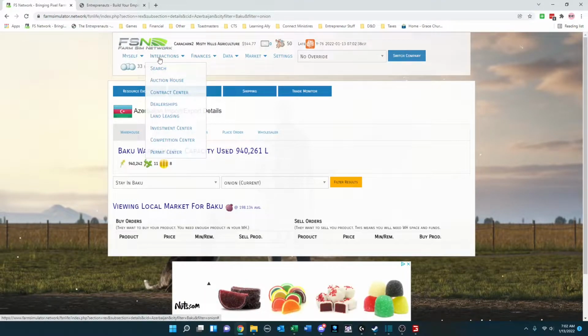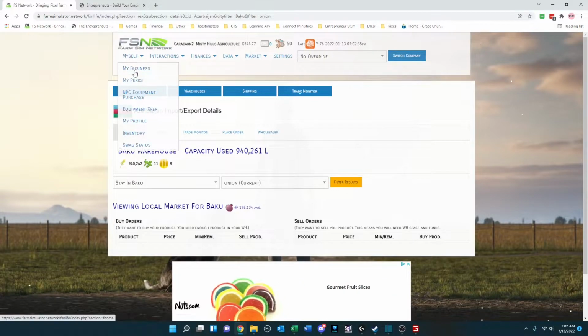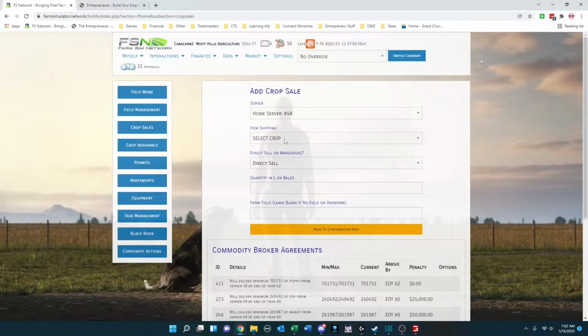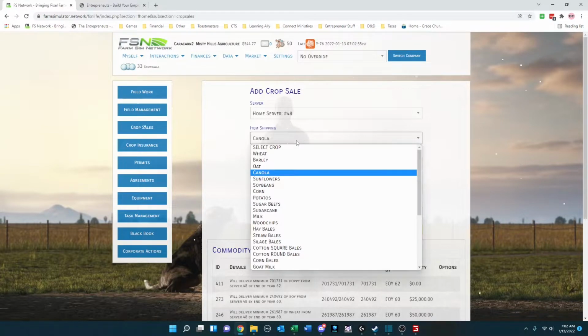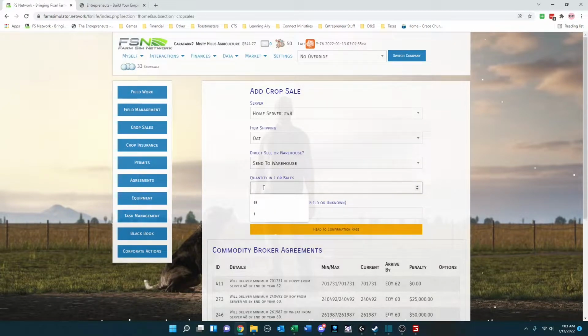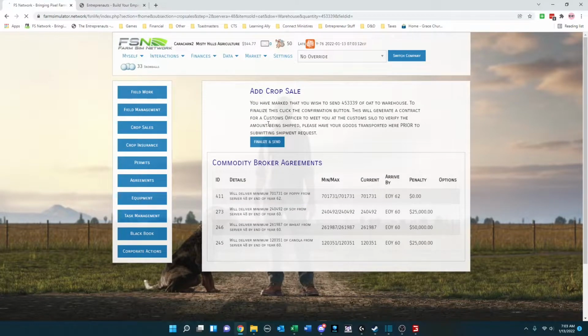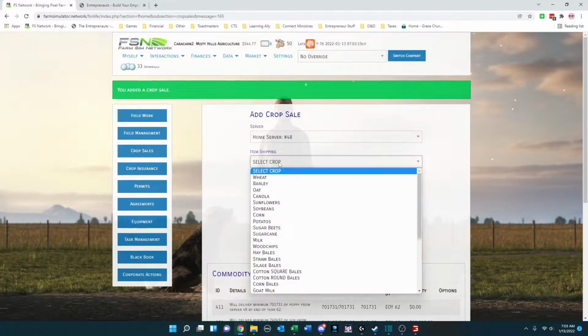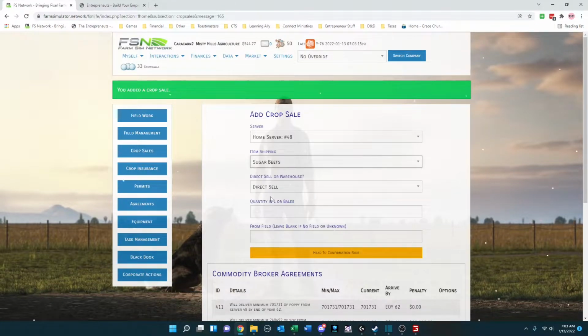So I'm going to go ahead and go back to my business quickly here, and then do crop sales. And, whoops, oat. We're going to do send to warehouse. And the quantity we have is 453,339. So we're going to finalize and sell. Then we're going to do sugar beets. Send to warehouse.